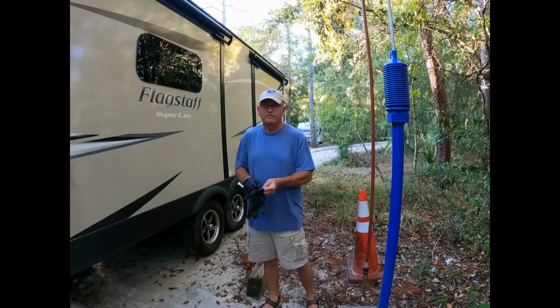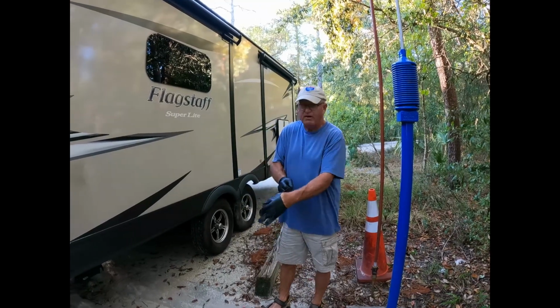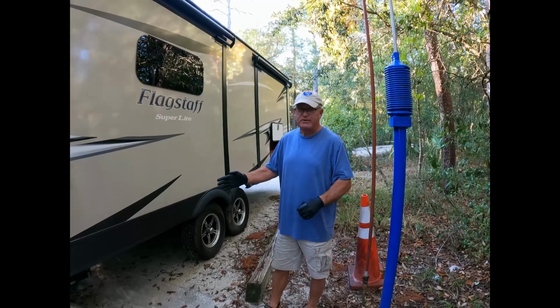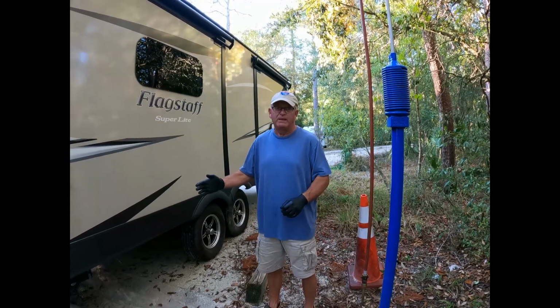Okay, first thing we're gonna do is dump our front gray tank. Remember on the inside I told you that one does not matter so much because we don't use it to clean out the black tank.